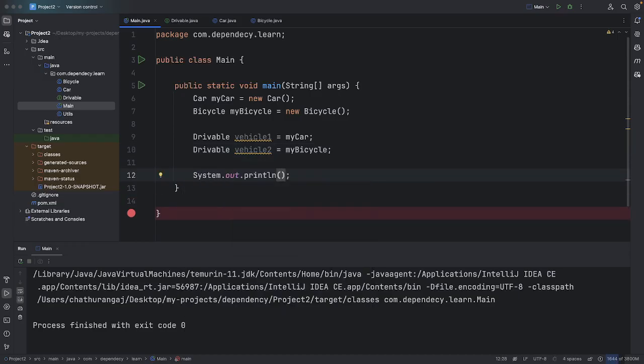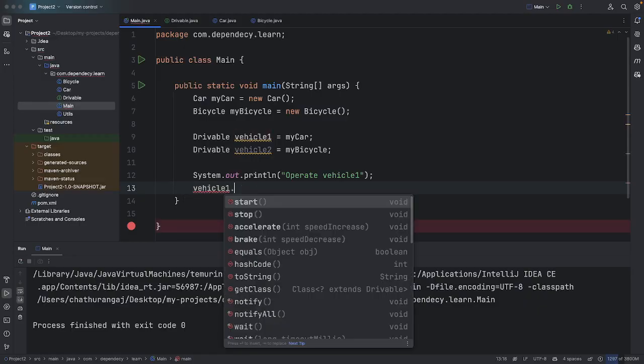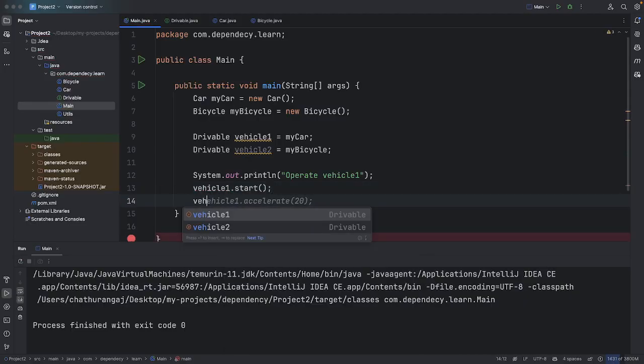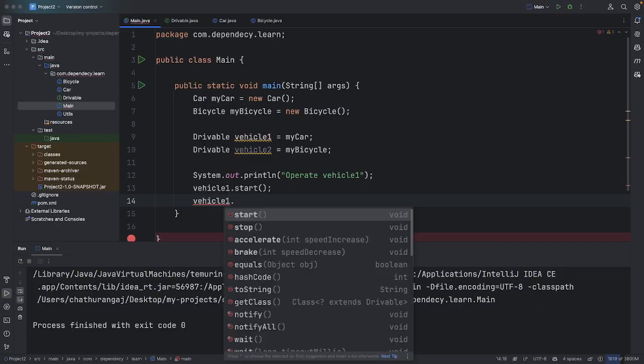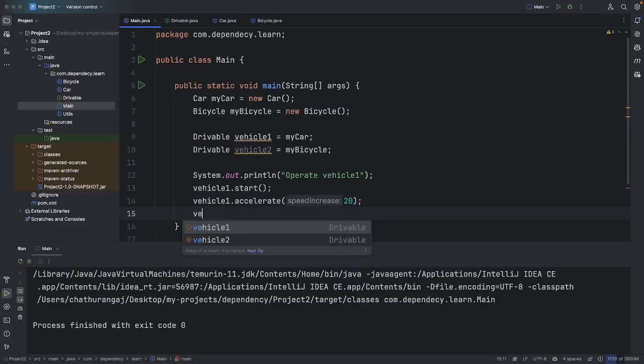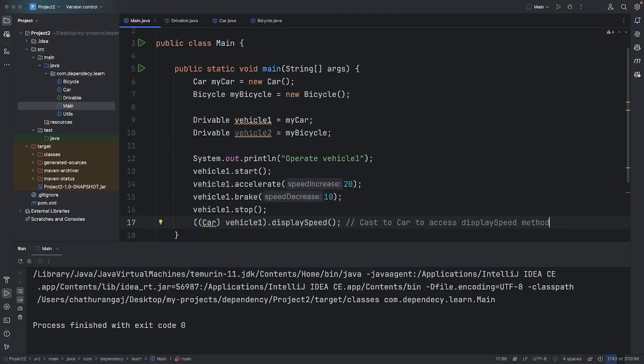Let's create vehicle 1. Here I can call vehicle1.start, vehicle1.accelerate, vehicle1.brake, vehicle1.stop.